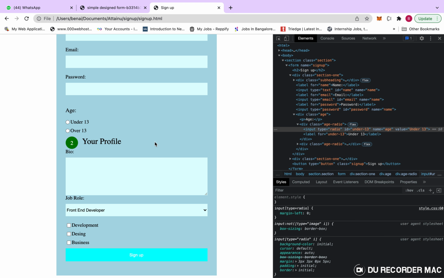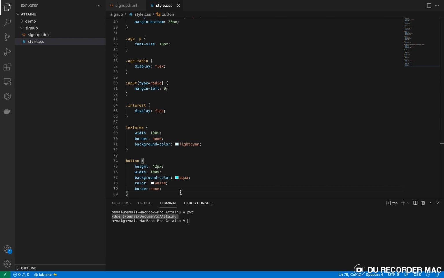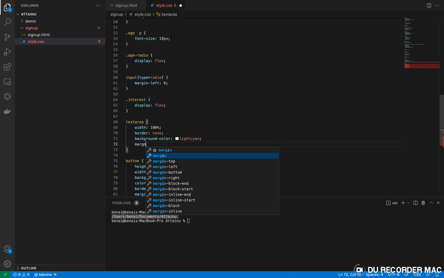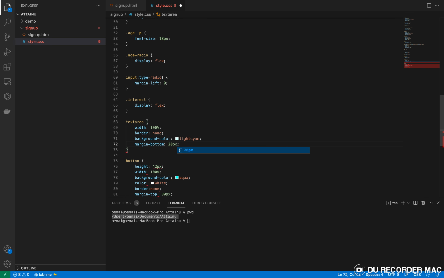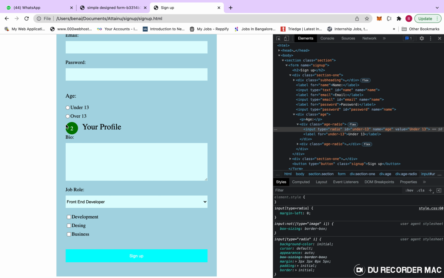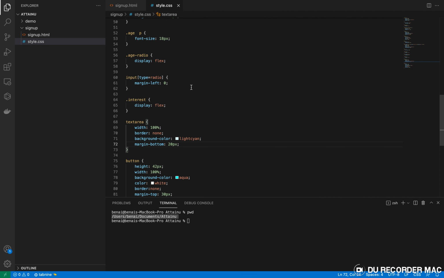Okay, two more things we'll do. We'll give appropriate spacing. We'll give it margin top of 30px, and below the text margin bottom 20px. I think that should do, and we have to separate the video profile. We'll give a little bit of margin top here as well.